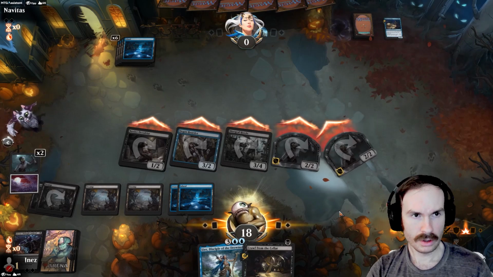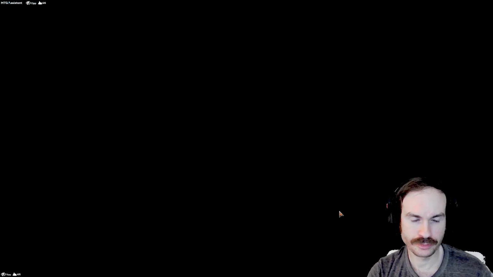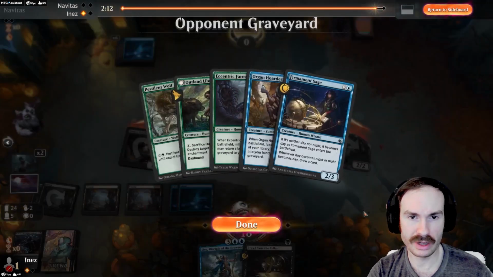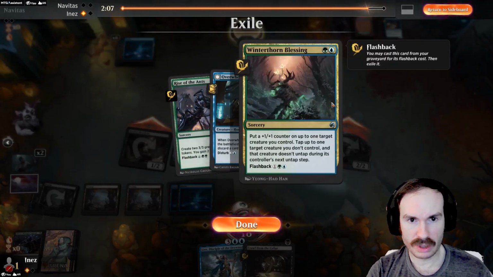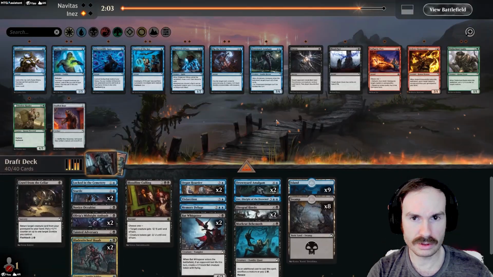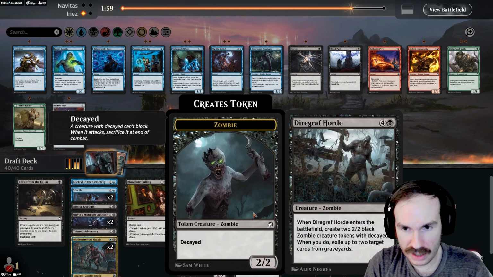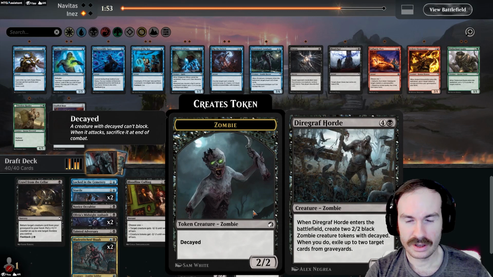Alright. Well, we can beat them when they don't find their green mana. Their deck looks like it's got good late game though. Good late game value. They got some flashback stuff. Winterthorn Blessing is a great card. I like Rise of the Ants, so this disturb stuff as well. So Diregraph Horde is, I completely space on the fact that this card exiles cards from graveyard too. Flavorfully, it makes a ton of sense. Power level wise, this card is so good.